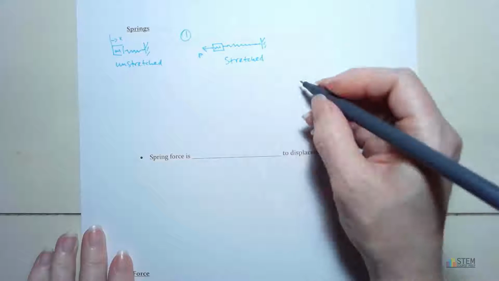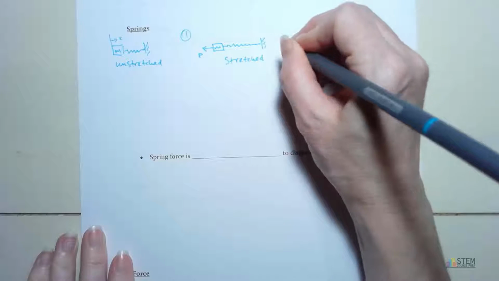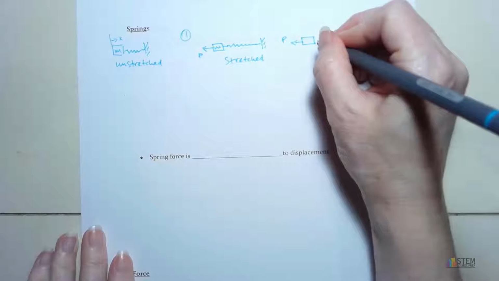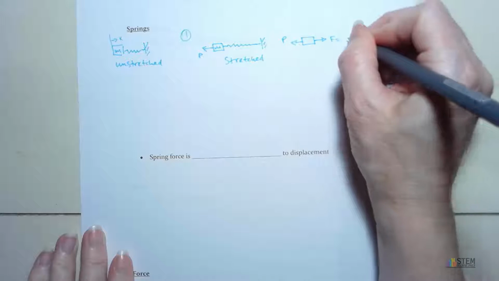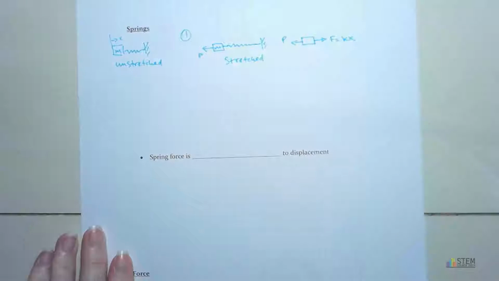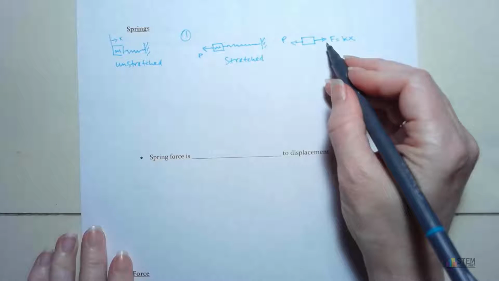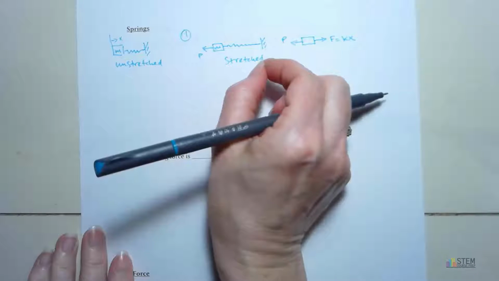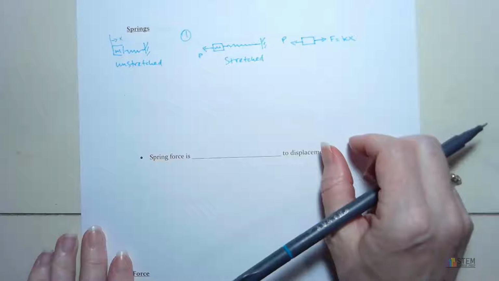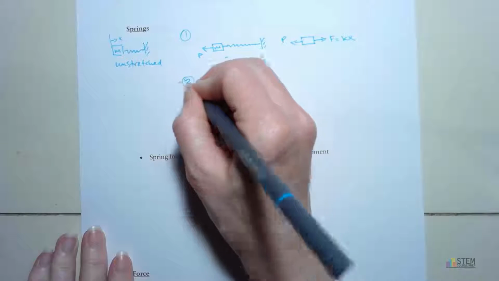So that's stretched out. And if I draw a free body diagram, I've got P, and then the spring force always goes in the opposite direction. So we're going to have F, and then F is going to be K times X. So every time you see a spring, the force due to the spring is K times X. And it's always in the opposite direction of motion, right? Because a spring doesn't want to be stretched out, so it tries to go back to its natural unstretched length. So that's what we get when it's stretched.